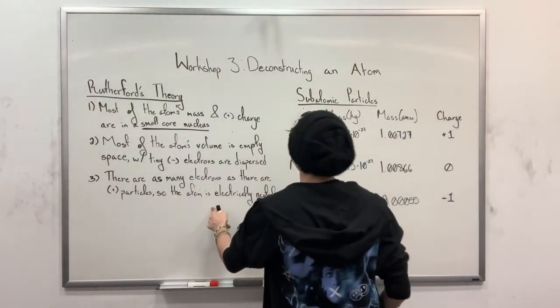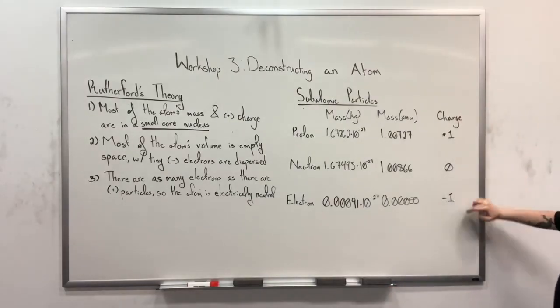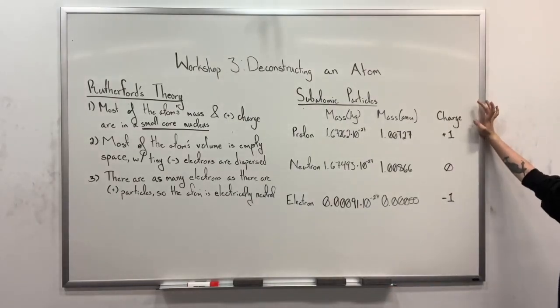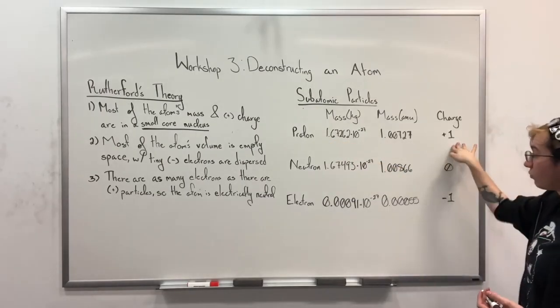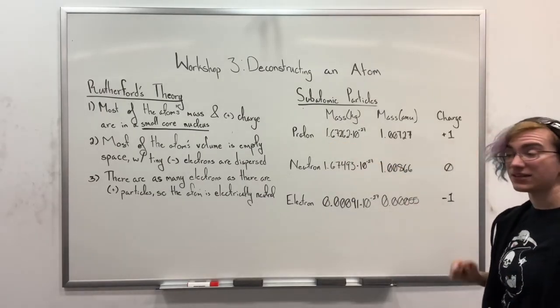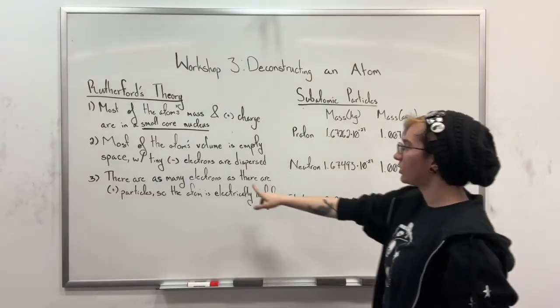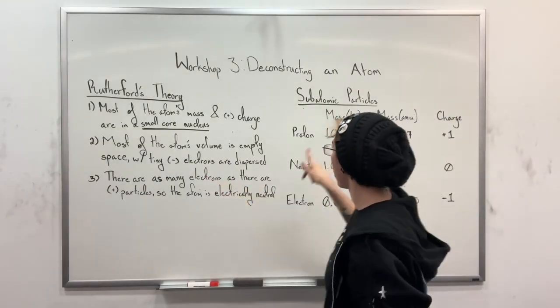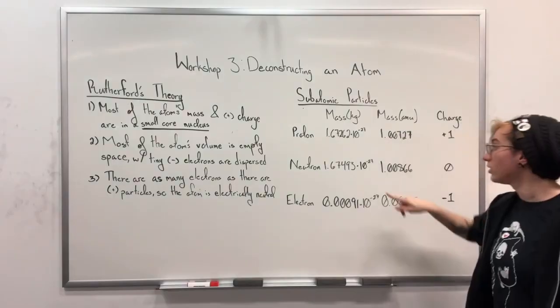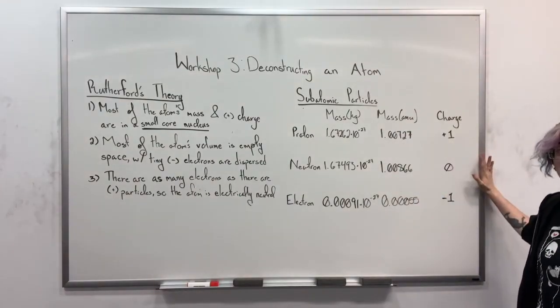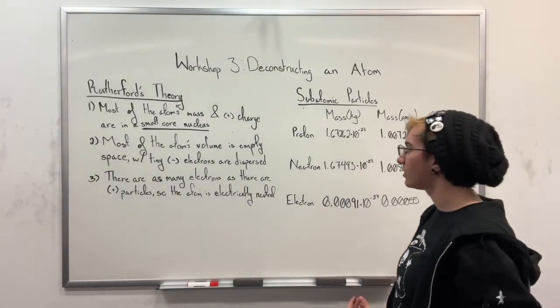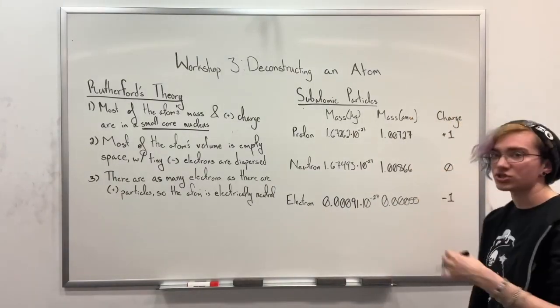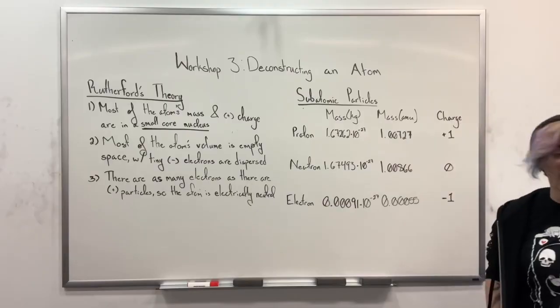And of course, then that third rule comes from the actual charges themselves. These charges are relative to each other, but protons are going to have a positive 1 charge and electrons are going to have a negative 1 charge. And that's why we only have to have as many electrons as there are protons to have a neutral atom. Neutrons are 0. And so as long as the number of electrons and protons are equal, your atom is neutral. The neutrons themselves are just there for the actual mass of the atom.